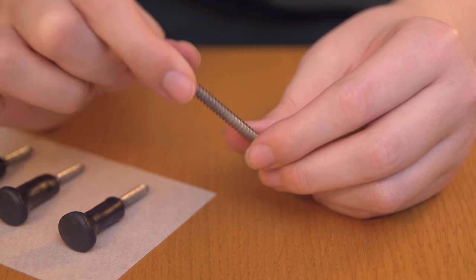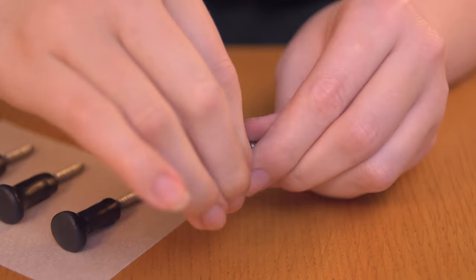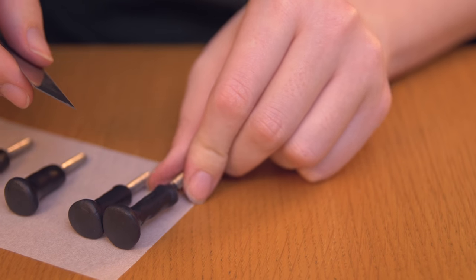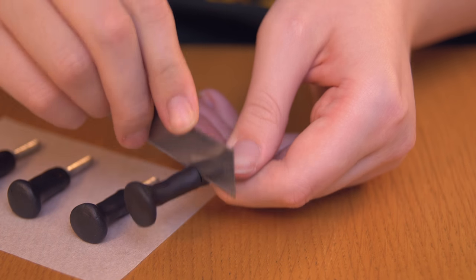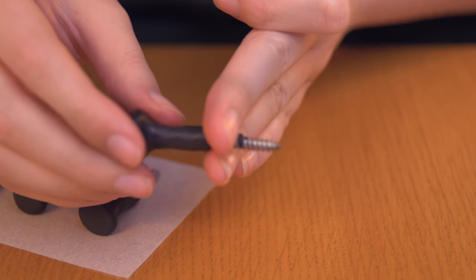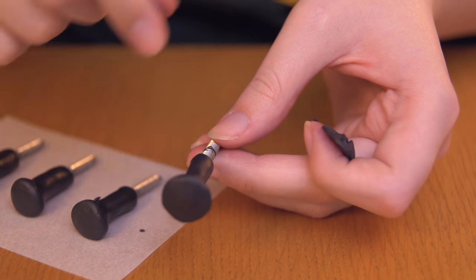First of all, you just want to take a long screw — mine is 5 centimeters — and add on a piece of clay, then bake it once before you continue on to the actual sculpting part of the figures. After you're happy with the basic shape, it doesn't have to be perfect because you'll add more clay later. Measure it up with the others you're making, cut with a blade all the way around to get a smooth end so it lays nice and flat against the surface when screwed in. I'm making four and now I'm putting them in the oven for 30 minutes at 110°C.